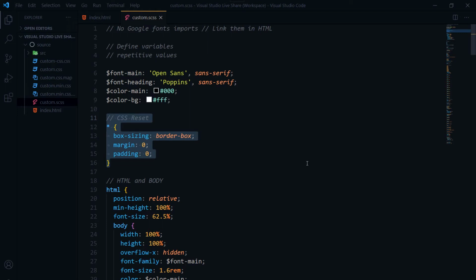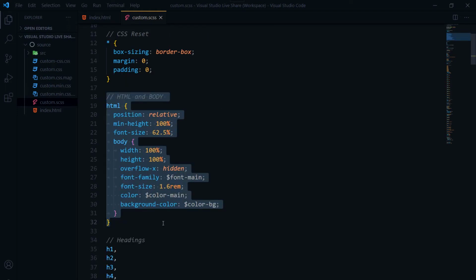It is very useful. Then I have CSS for HTML and body. In HTML and body, I use height 100% in case I need full height elements on the webpage. We can define font size in percentage, and then in body, when I use 1.6 rem, that will mean 16 pixels font size.